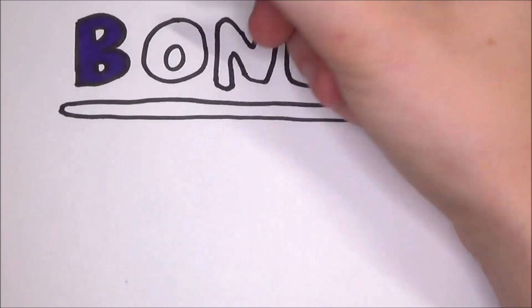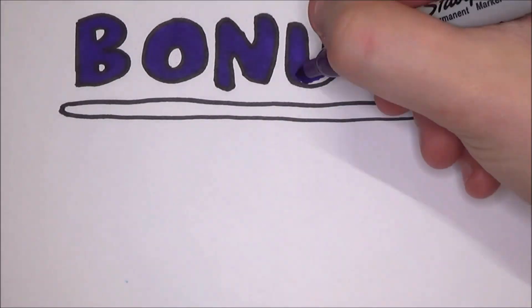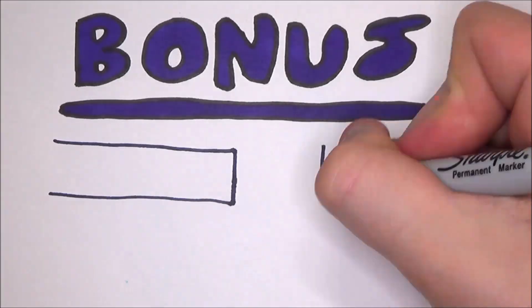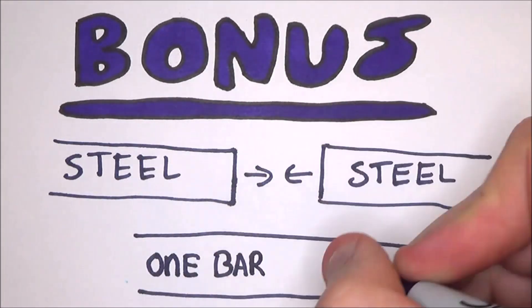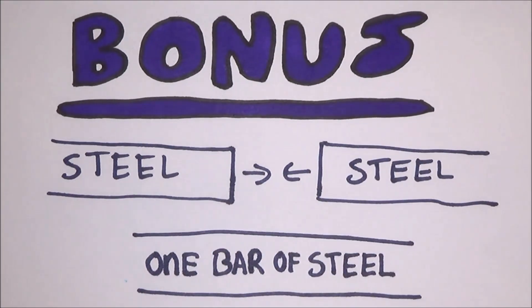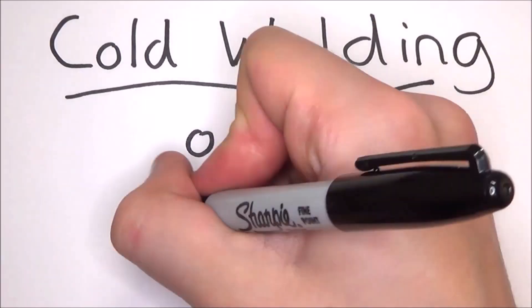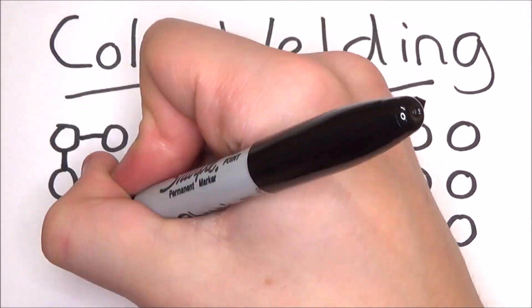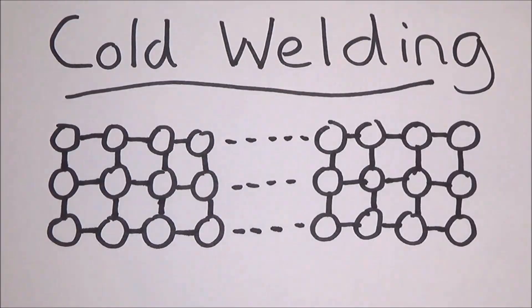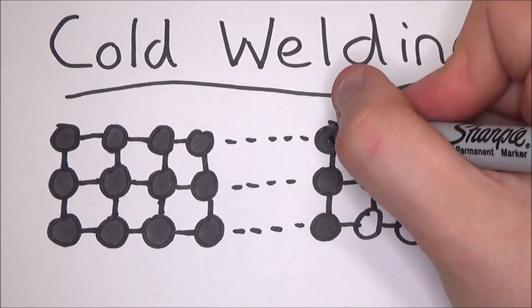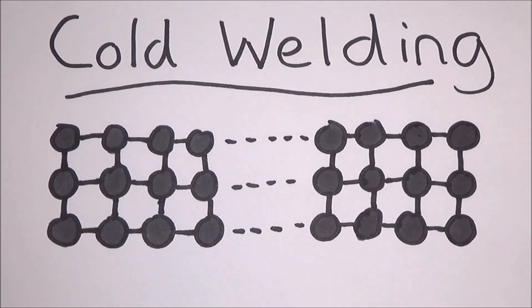Bonus Fact. Not so much about our solar system, but about space in general. In the vacuum of space, when two pieces of metal touch each other, they bond together, known as cold welding. On Earth, because of the oxygen in the air, most of the surfaces become oxidized, not actually allowing contact between the two metals. Something to think of when you're equipping your astronauts.